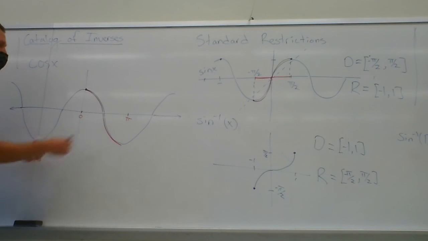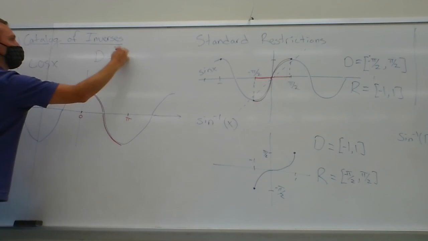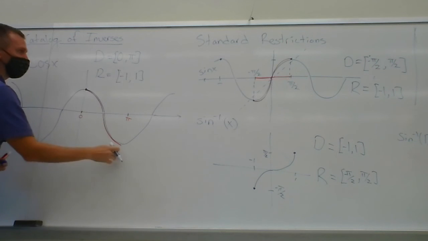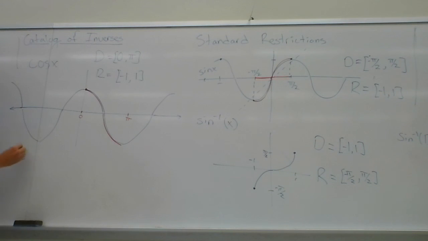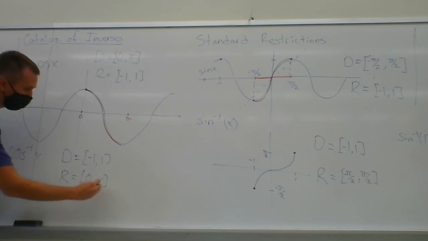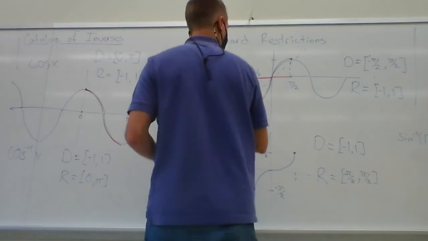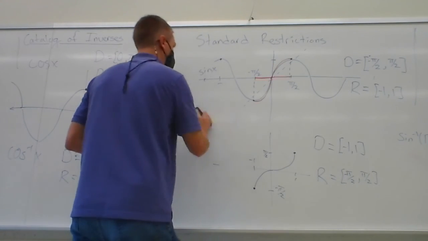Cosine x now, when restricted to 0 to pi, still has the full range, 1 down to negative 1. A domain 0 to pi, that means the cosine inverse of something, we plug in a ratio between negative 1 and 1, we get an angle out. Now only between 0 and pi, which is great. We don't get that constant repetition of things. So with cosine inverse defined this way and cosine restricted in that way, we have a function and its exact inverse. Which means you need to be careful with things. So I'm going to erase the sine and I'll give you some examples. Some things to be careful about.